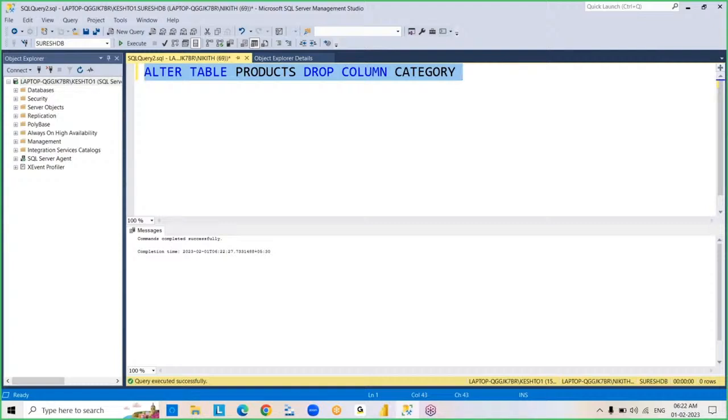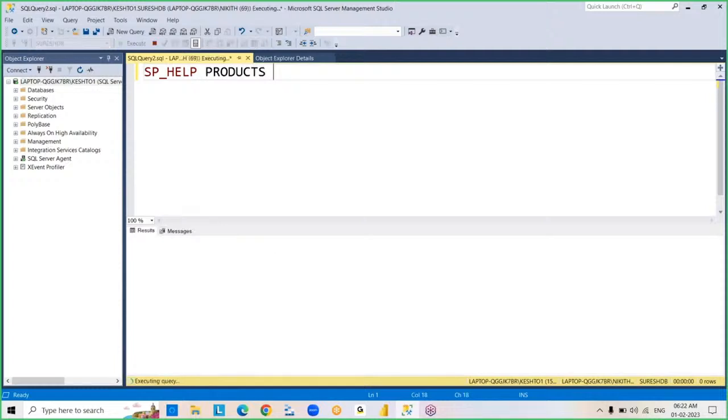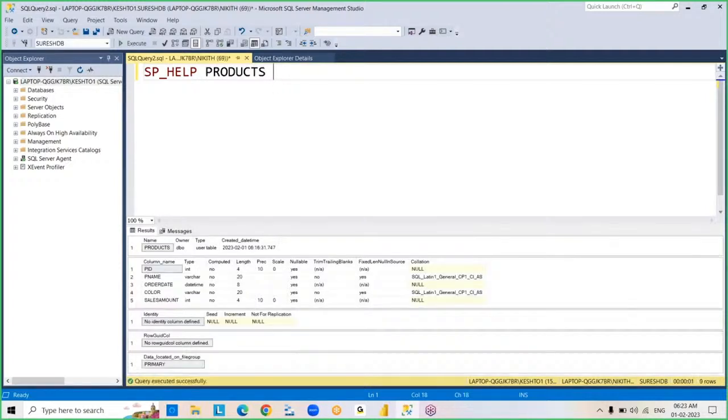By using the alter drop command, we dropped a column from the table. If you have any doubts, sp_help products. See this, there is no category column existing in the table. Okay, now?